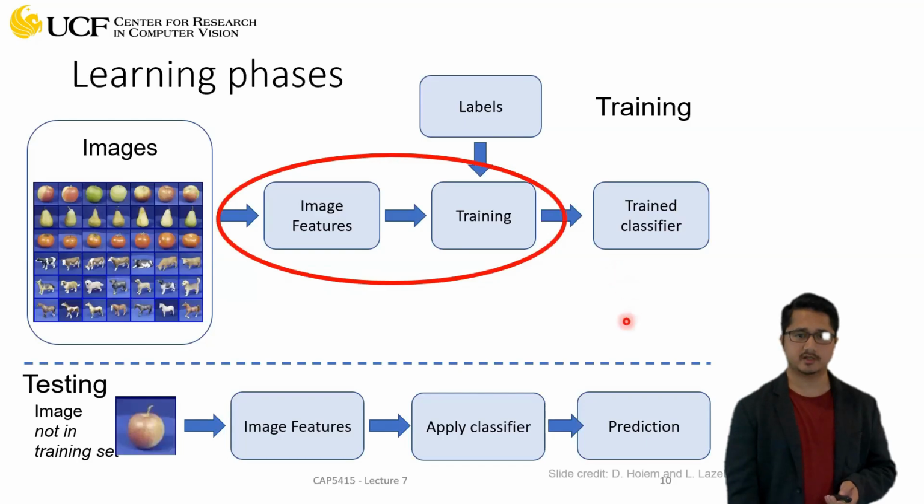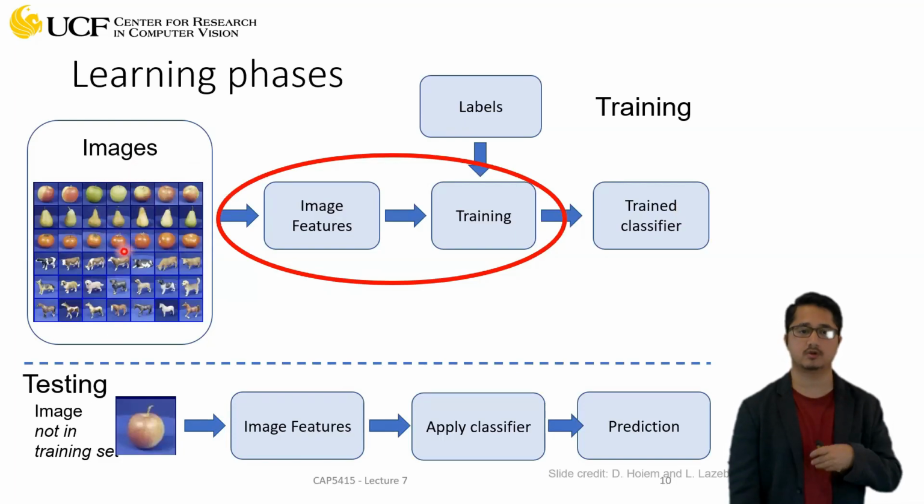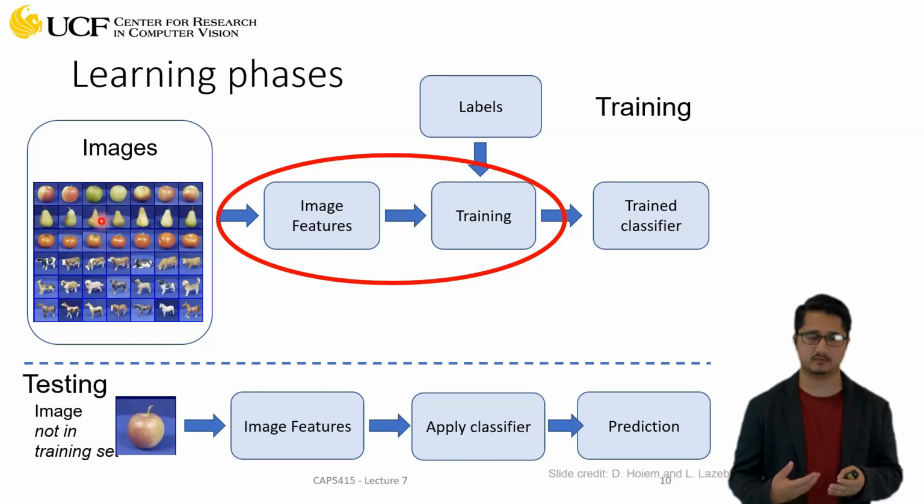So the basic training operation, again, I think we have covered this in the past. You have your training data. You don't train on just a single image. You train on a lot of images. And that's one of the limitations of deep learning: you require a lot of data.